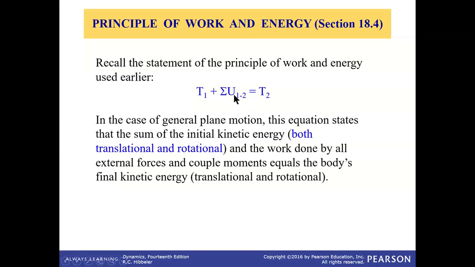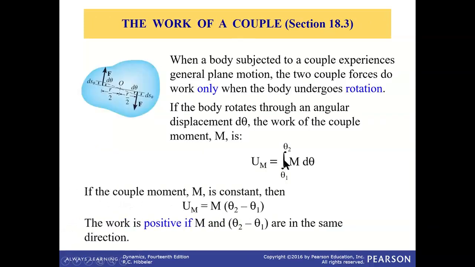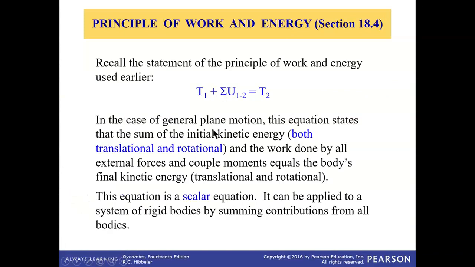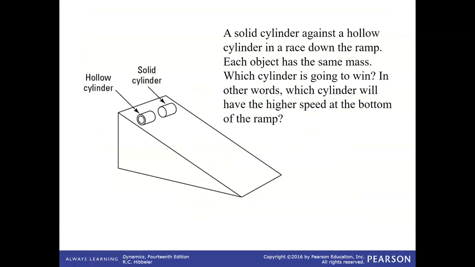And the second thing that you should remember is that in the equation of work done by forces, you need to include externally applied forces, weight or gravity, and the third one is spring force. And most important, you also need to account for the work done by the couple moment, this equation that we have just seen. Okay? So that's the difference between particle and rigid body. Otherwise, the procedure to solve the problem is very similar between particles and rigid bodies.